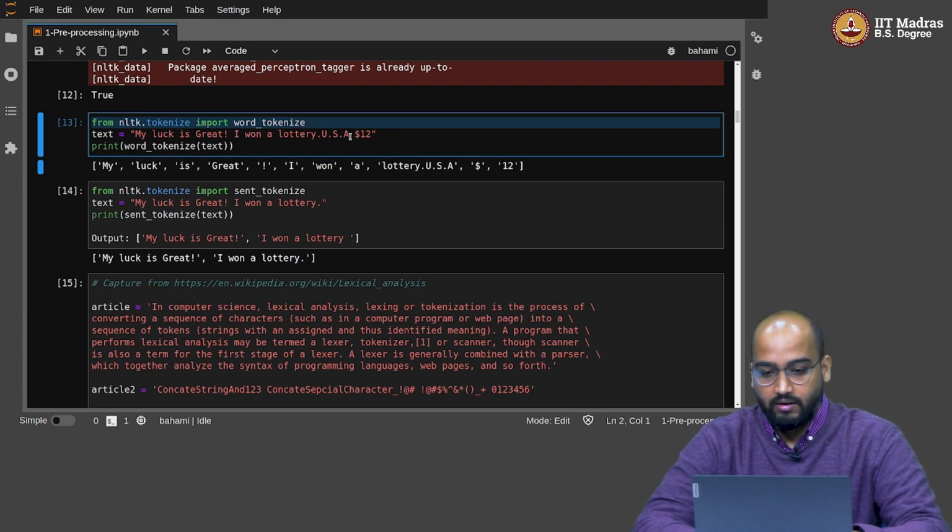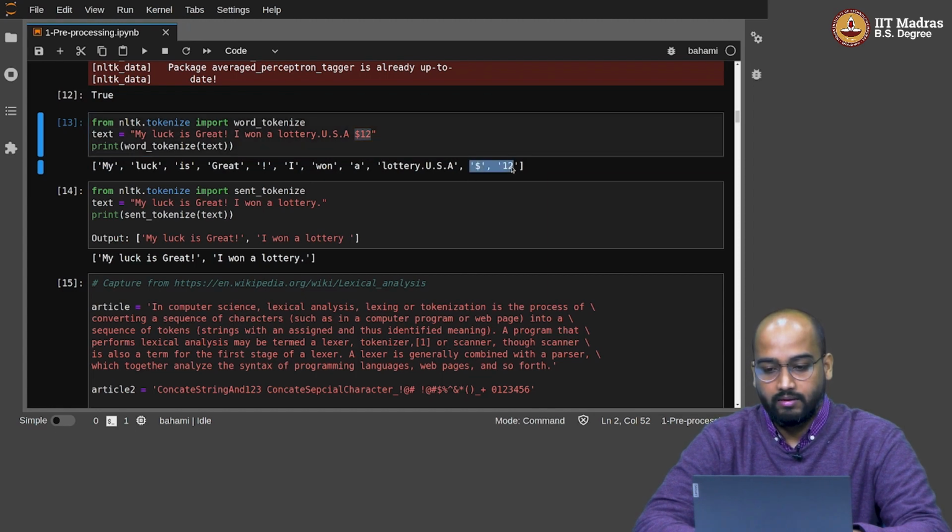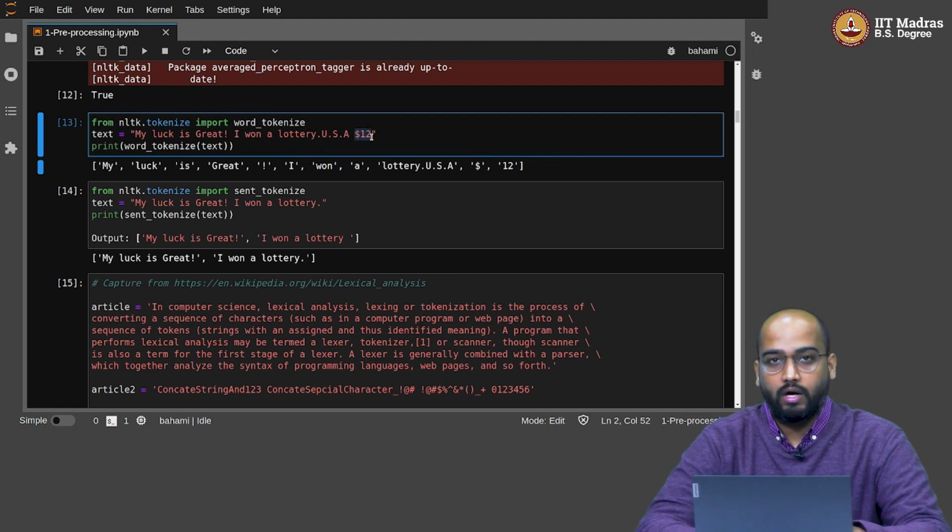For example, here the currency symbol $12, right? What NLTK's inbuilt function did is that the $12 was broken into two components: the dollar symbol, the currency symbol, and the value. Whereas if you were to just split the string based on white space, this would not have been the case, right? So it's a very good question to ask at this moment, how do I tokenize a string?